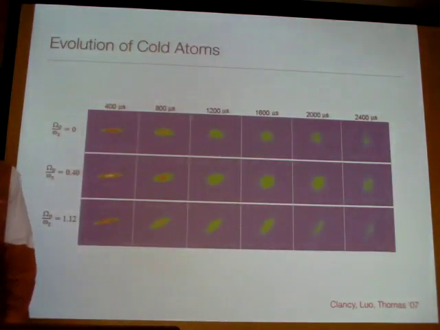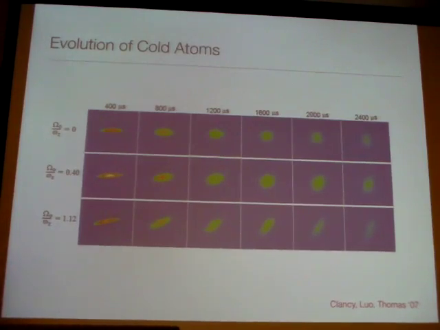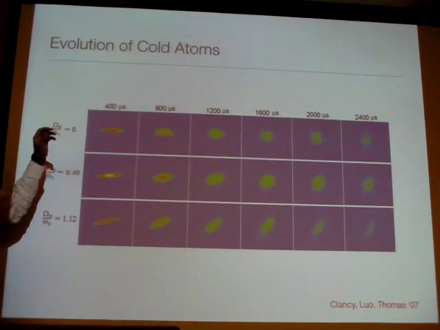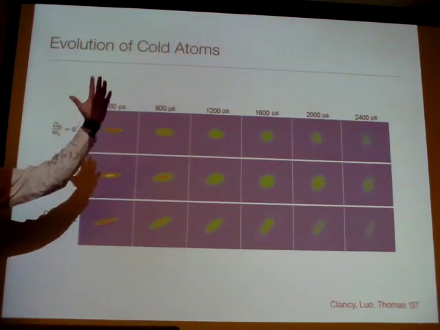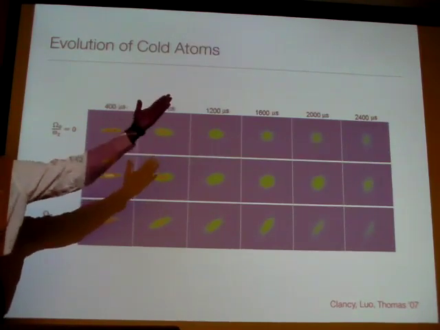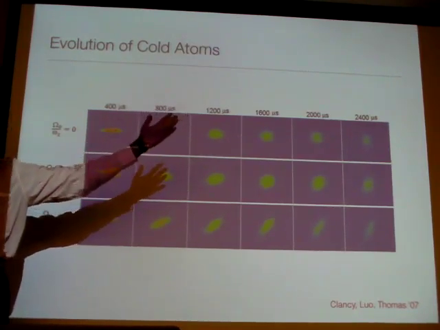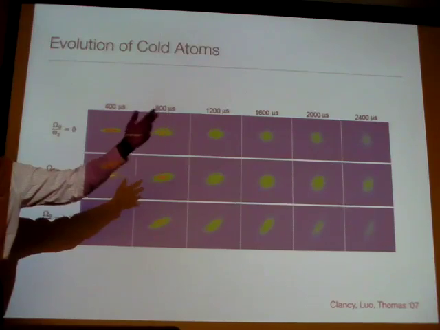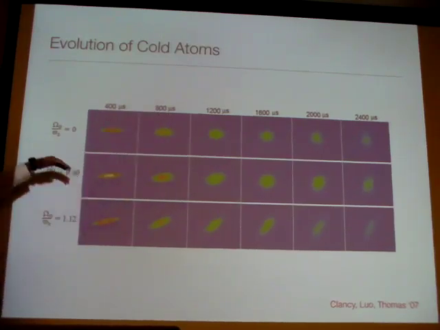The second is in the physics of cold atoms. You make a cold atom trap. You take a couple of thousand cold atoms and put them in a harmonic trap. This shows a snapshot of these atoms in the trap, in a harmonic potential. And then you let go. There's no potential holding them anymore, so they relax in some fashion.